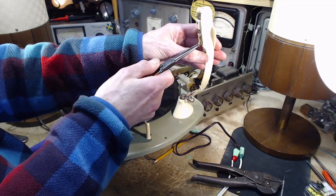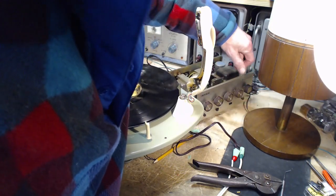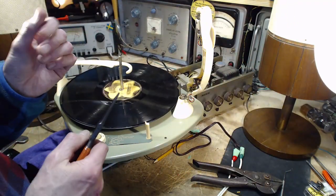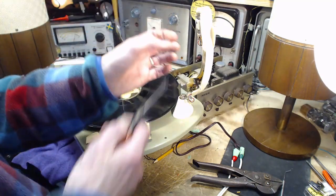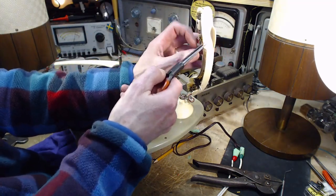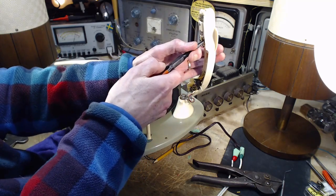Still don't know why it's all coming out. Oh, is this thing in mono? No, we put this on stereo. Don't know why all that's coming out of one speaker and nothing out of this one. Volumes are both up. Don't know. Okay, so we've got the red one here. I'll pull off the blue one in the back.